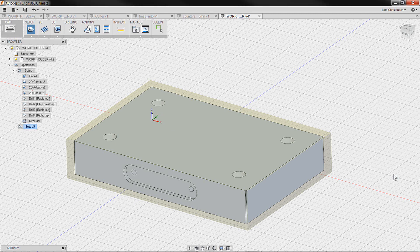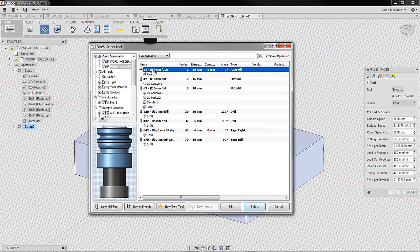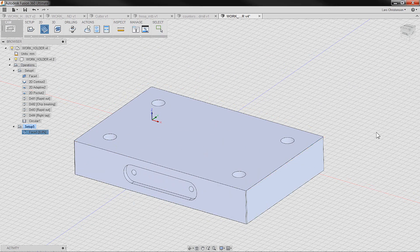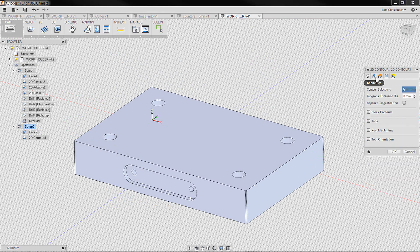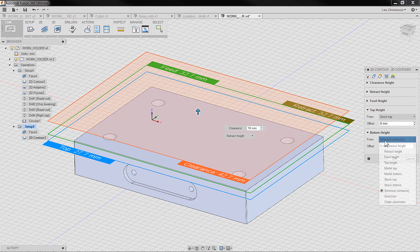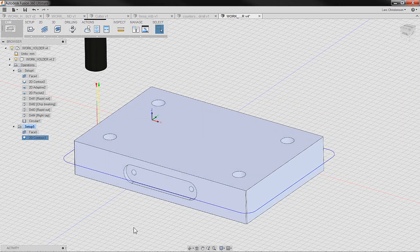That's where my 0,0 will be. I'll use the same type of toolpath as before — going in to do facing first, selecting the 50mm face mill we used in the second video. I don't have to select any geometry because it knows the boundary. Then I'd go in and select a contour operation with the 16mm endmill to remove the remaining material we couldn't remove before. Feeds, speeds, and flooding — check your tool manufacturer. I'd select the bottom edge and set the height to the model or stock bottom, adding a little offset so I don't machine into my jaw.